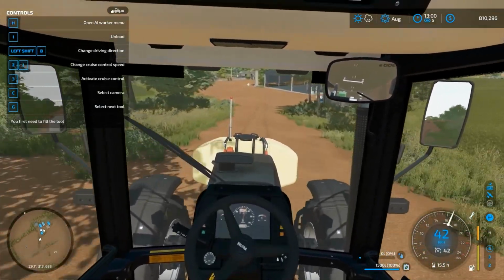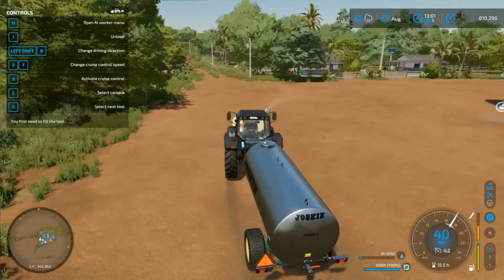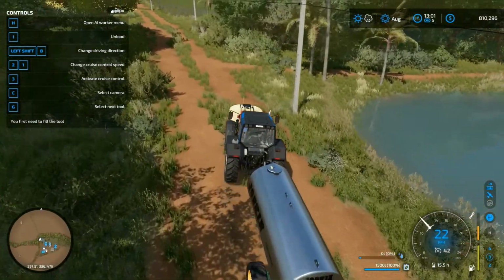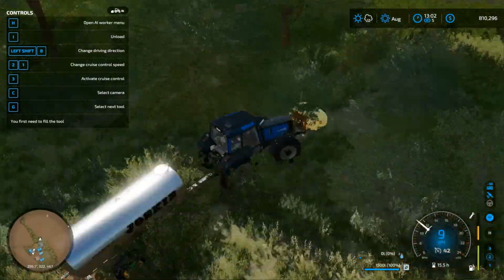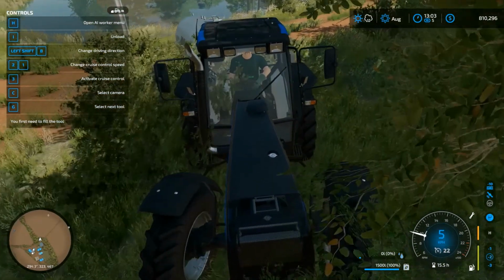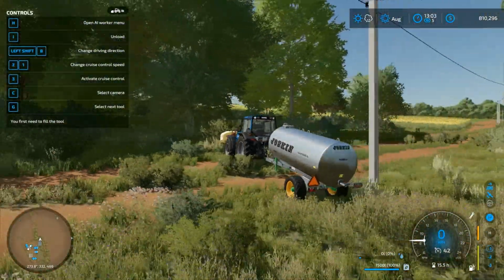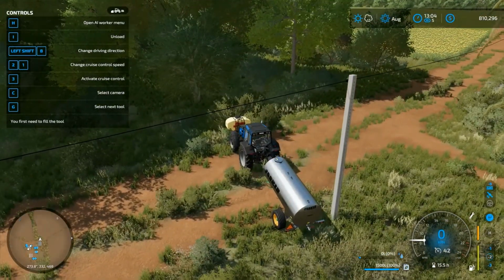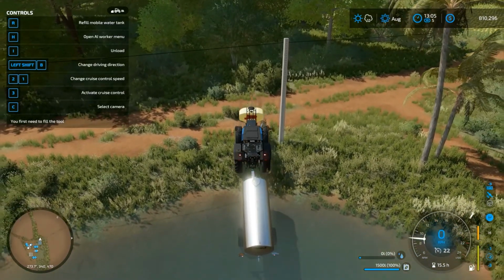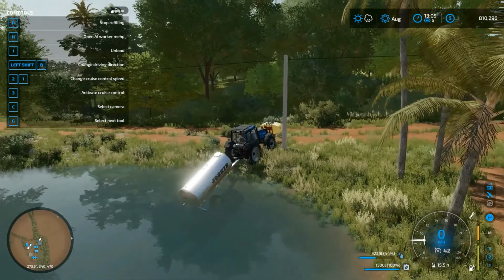She's a little squirrely. Okay, we're back here at the farm. Let's come on over here to the pond. Let's see. Change our angle a little here so we can see what's going on. Looks like we're going pretty straight. We can refill right now. And we probably went in a little further than we needed to. That's alright. It's fine.